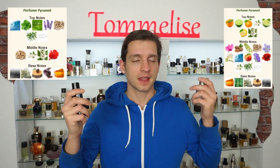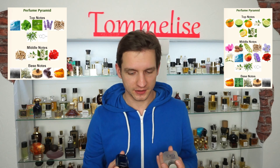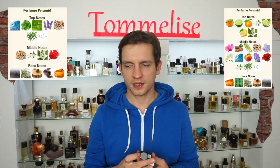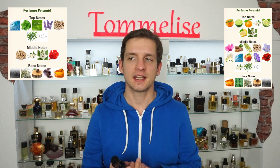The next two perfumes are very similar to each other, so I decided to present them both at once. The first one is Acqua di Giò by Giorgio Armani and the second one is Davidoff Cool Water. They are both very refreshing, both have marine or ocean notes — a combination of sweet and salty sea ingredients — and both have a very masculine, woody base. In the opening, Acqua di Giò has a lot of citrusy notes, while Davidoff Cool Water has more mint and refreshing floral aromatic ingredients.